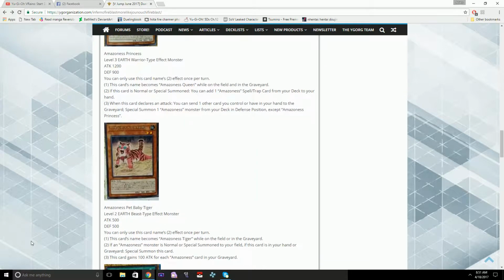Then we got Amazoness Pet Baby Tiger, level 2 Earth Beast, attack 500, defense 500. You can only use the second effect once per turn. This card becomes Amazoness Tiger while on the field or in the graveyard. That means our guy had the Arc-V Amazoness Fusion that I know one of the Tyler sisters used, but I can't remember their names. But I know one of them uses Empress and the other uses Liger.